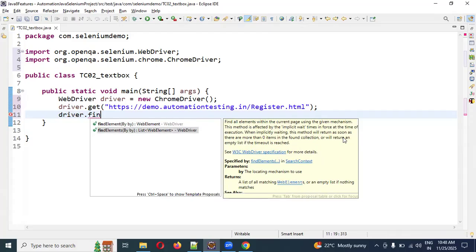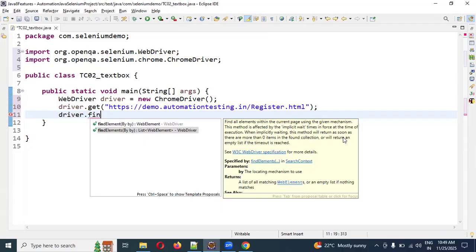The second one is findElements. findElements returns a list of web elements, whereas the previous one returns a single web element. A list means it is a group that can contain more than one.